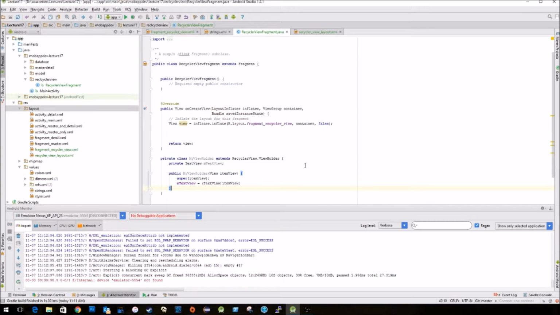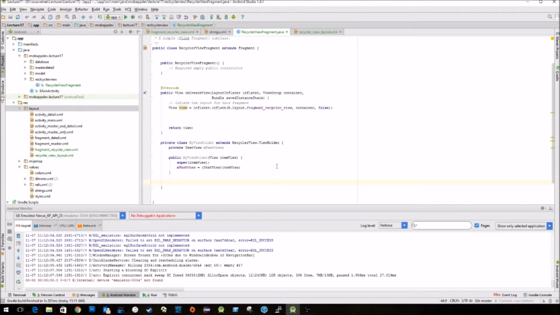Its sole purpose in life is to hold a view, but you can imagine that that text view is not just a text view, that it's a more complicated layout, like a linear layout or relative layout that has 4 or 5 different widgets inside it. Maybe it's got text views, maybe it's got edit text, maybe it's got checkboxes or drop down lists, any number of widgets. And so this code right here, instead of just simply assigning it to a text view, I might do a bunch of things like EditText myEditText equals itemView.findViewById, and then give it the ID of an edit text in there, and maybe I've got a couple of different text views. This is my opportunity in the constructor to save all of those widgets so that I can use them later. But again, this is a simple text view, so I don't have to worry about any of that.